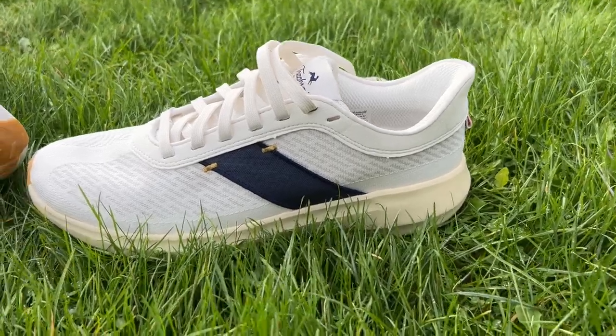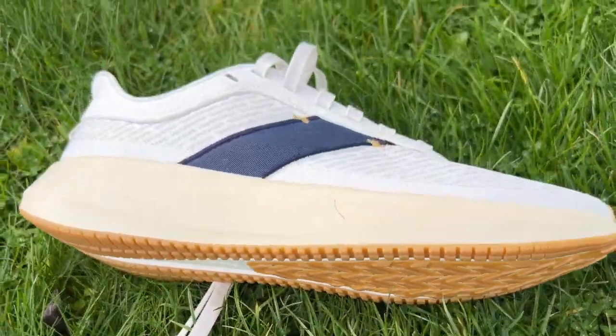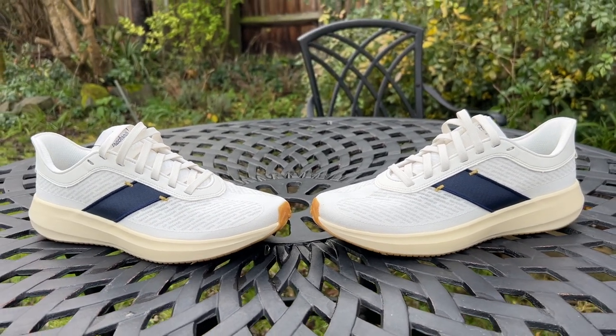All in all, it's going to be a really interesting shoe. It obviously looks fantastic — I'm not a very stylish person but I really love the look of these shoes. It's the first time I've been a bit gutted about wet weather knowing tomorrow's run will ruin its good looks. Tracksmith have also done a great job with the marketing — the copywriting on the website is very evocative, talking about New England trails. But all the marketing and good looks in the world won't matter much if it doesn't run well, so I'm going to take it out for a 10-mile run and see how it performs.